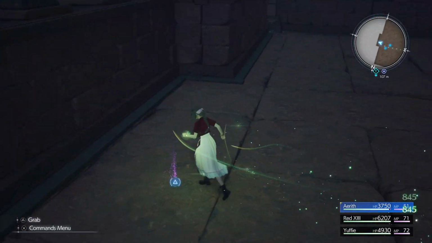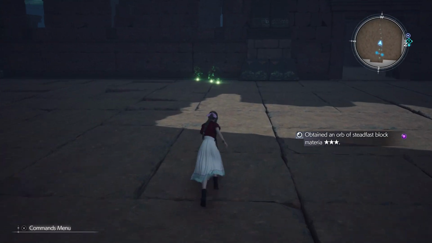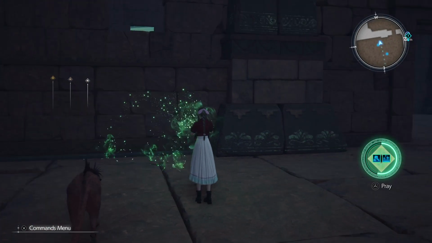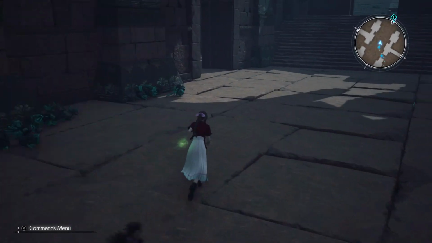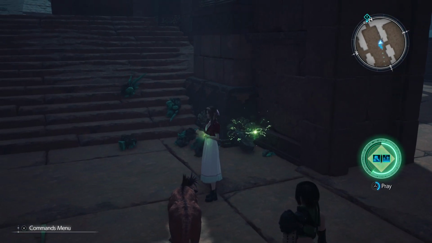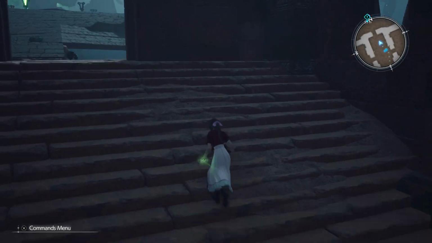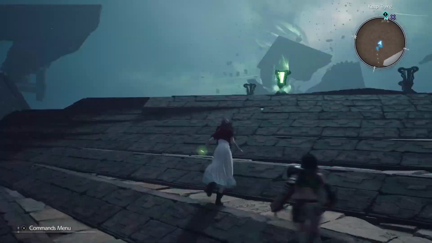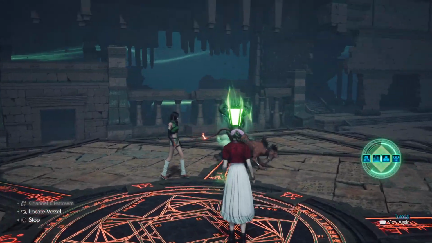There we go. I'll take this. Steadfast Black. Alright. Need all three of those. Very good. That is everyone. We need this, though. Okay. Man, it'd be cool if you had these abilities the whole game, though, to get these boosts.